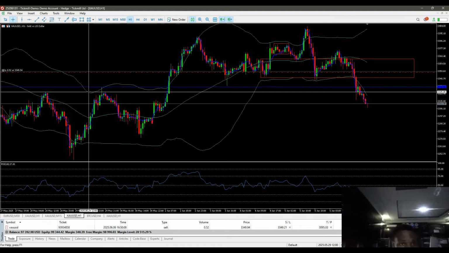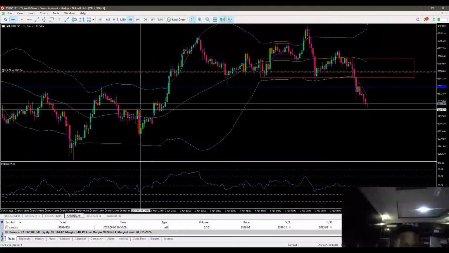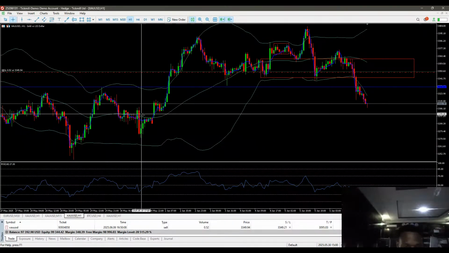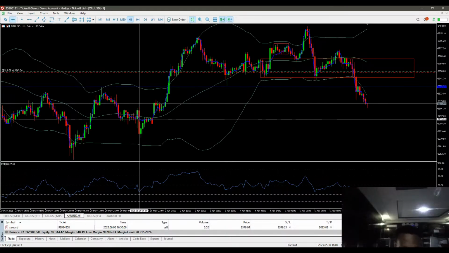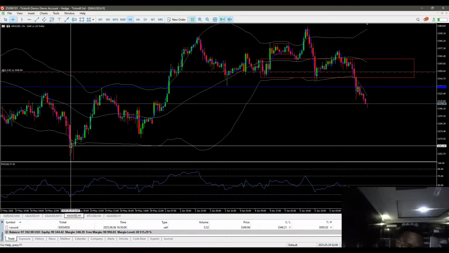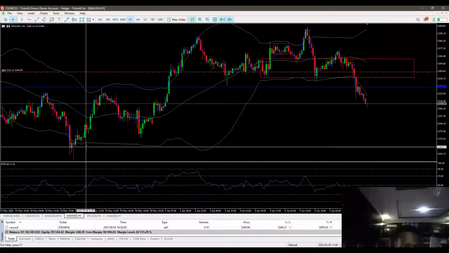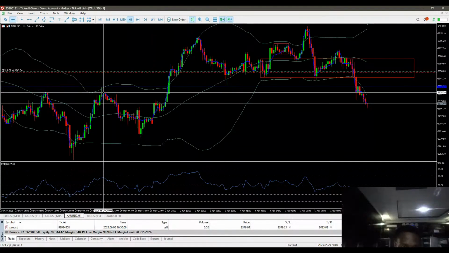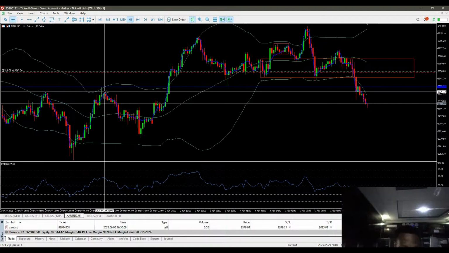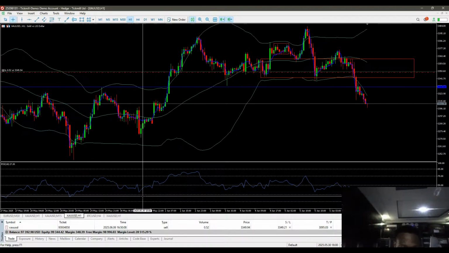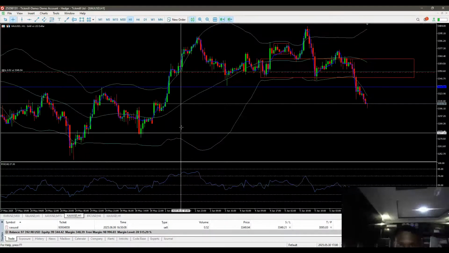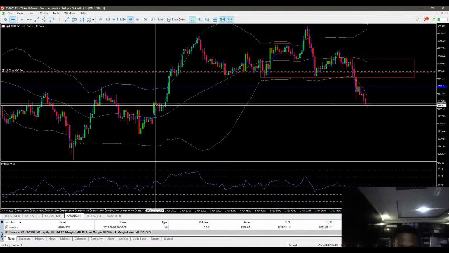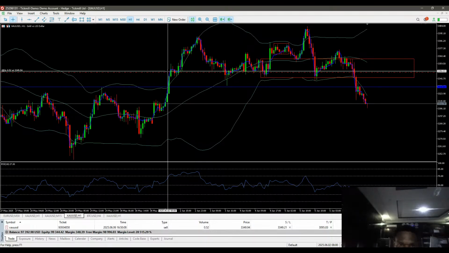Or to avoid unnecessary error, since this is a 1 hour candle, let's use below 50 and above 50. Below 50, we're taking a buy. Anything below 50, we are taking a buy. Anything above 50, we are taking a sell. Above 50, we take a sell. Below 50, we are taking a buy. Above 50, we are taking a sell. Below 50, we are taking a buy.